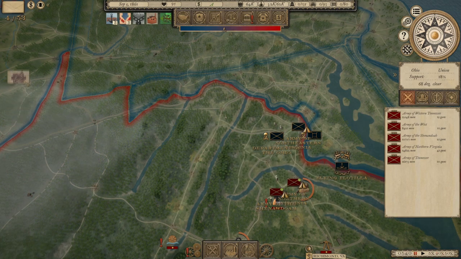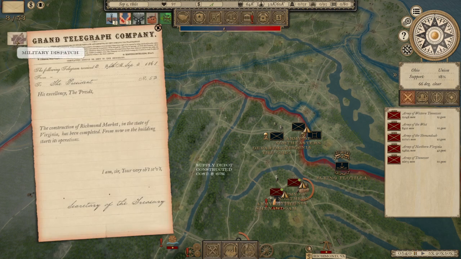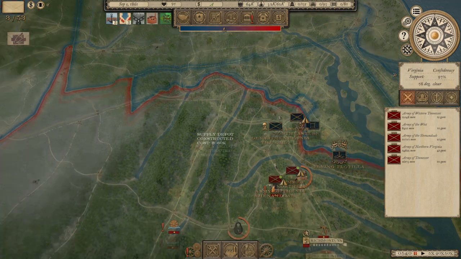Pause. What's this? Construction completed. The Richmond Market is now in the state of Virginia. Hell yeah, brothers.